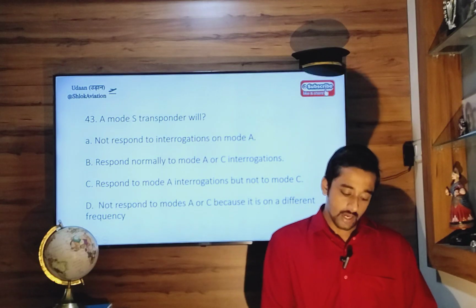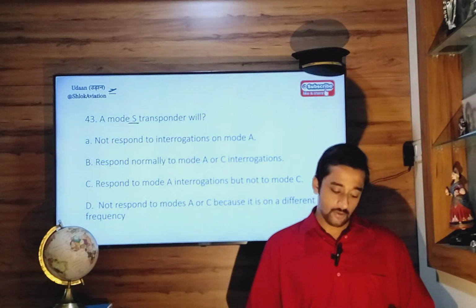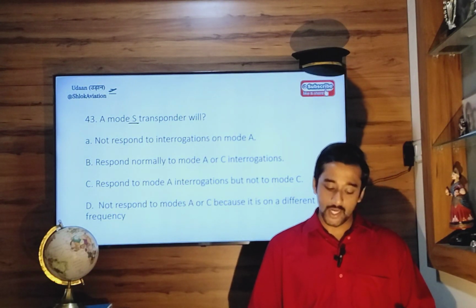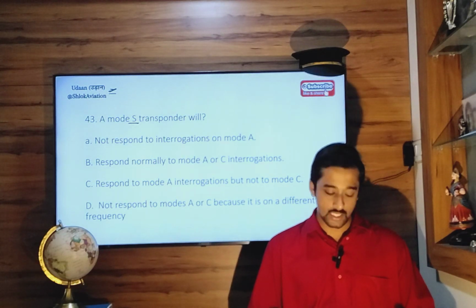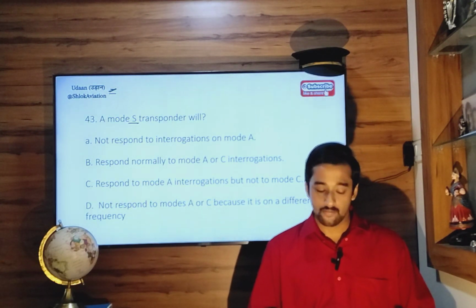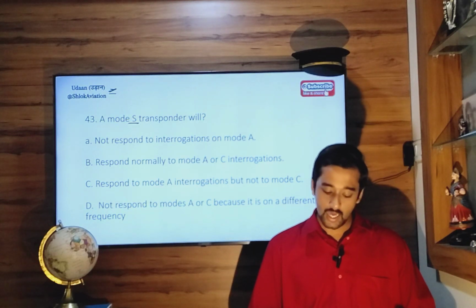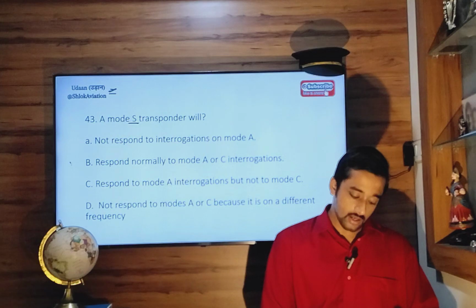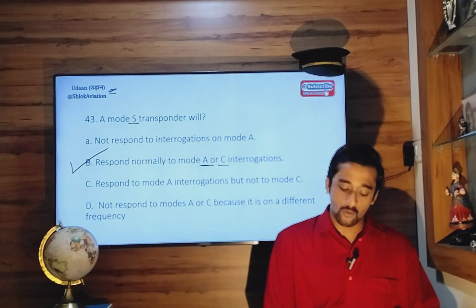43. A mode S transponder will do what? It will not respond to interrogations on mode A. It will respond normally to mode A or mode C interrogations. Respond to mode A interrogations but not to mode C. Not respond to modes A or C because it is on a different frequency. So the correct option is respond normally to mode A or mode C.